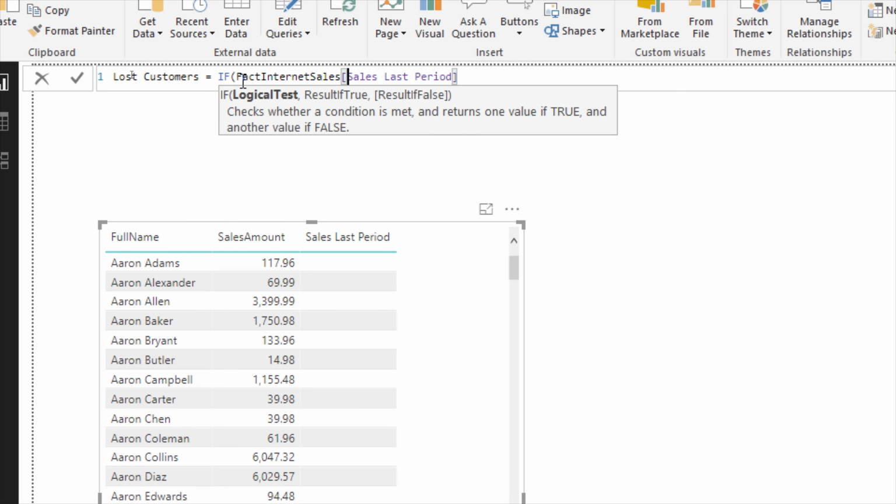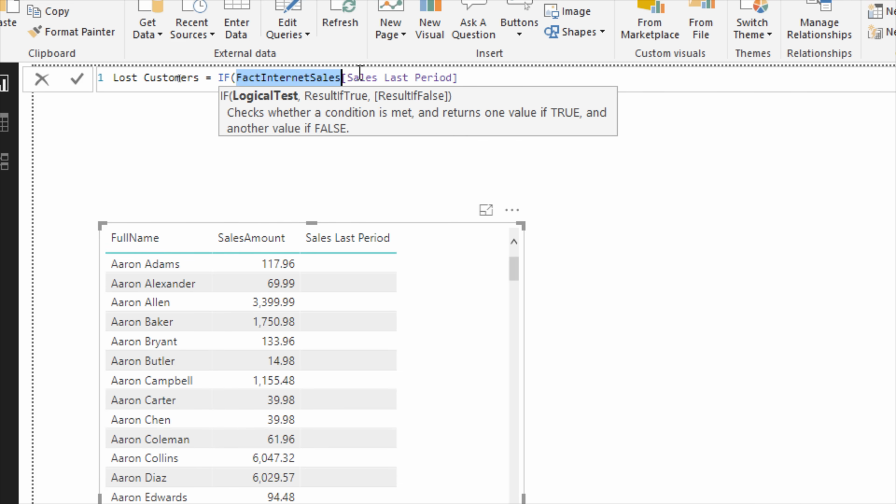Usually it's not a good idea to have table names at the beginning of measure names. Table names at the beginning of calculated columns or columns is good to have, but a table name at the beginning of measure names is not a good idea, so I'll remove that. So if I have sales last period, if it is not blank, then this client is not a lost client, so 0.